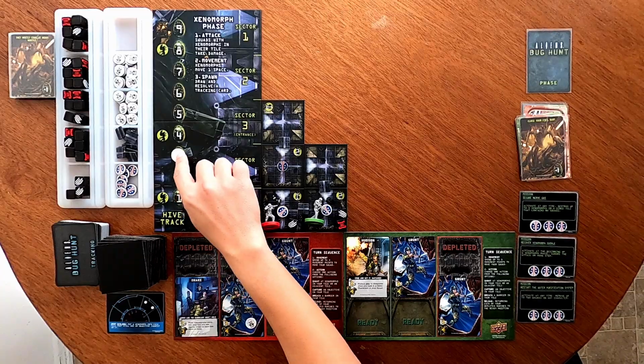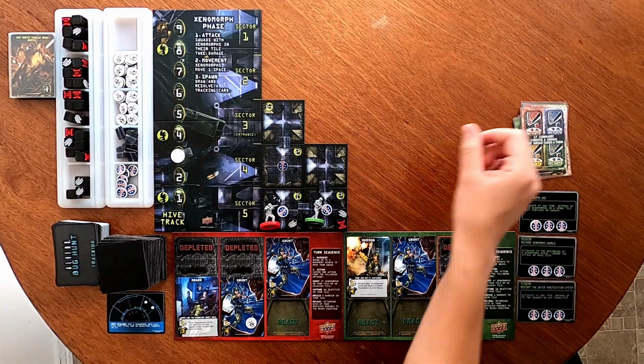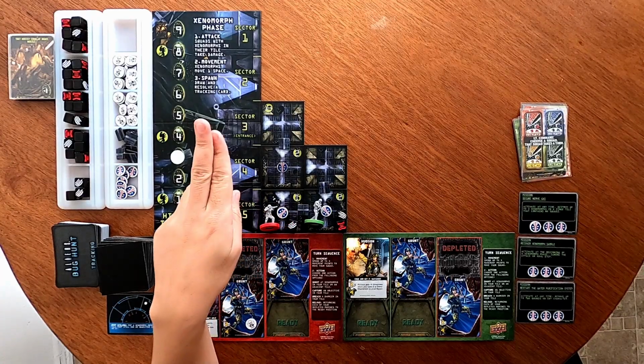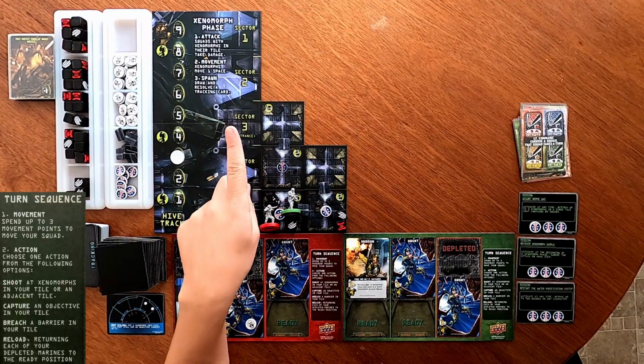Xenomorph card, so the hive track goes up 1. And, ooh, nice. And this is a wild card, so I get to choose who gets to go. And I think what I'm going to do is I'm going to... Yeah, I'm going to have green go, and this is going to be pretty neat. I'm going to have green move here, and the reason being is I can move them there.